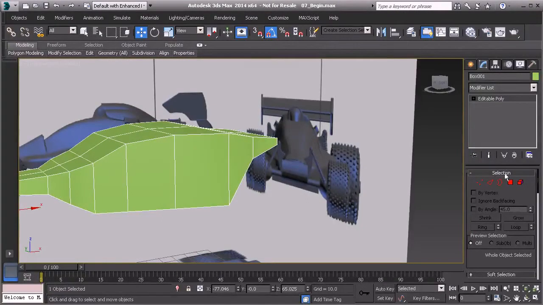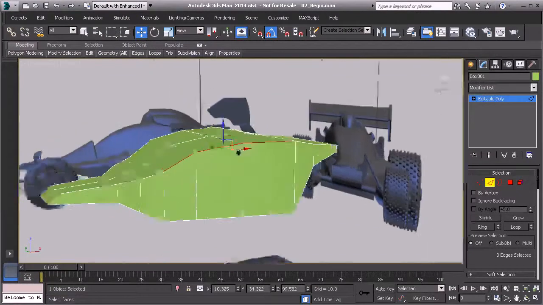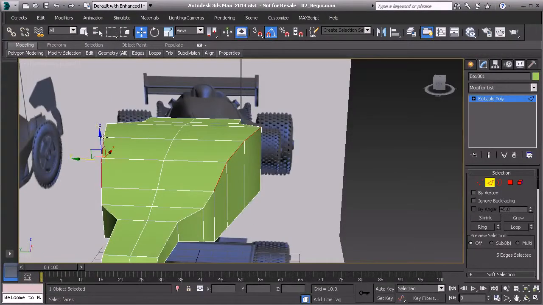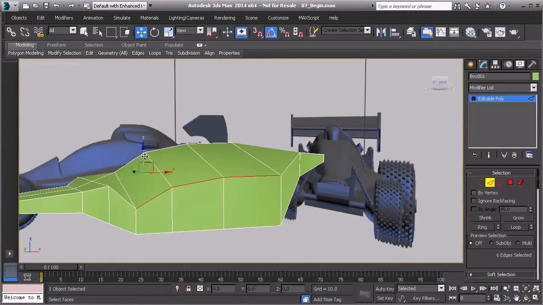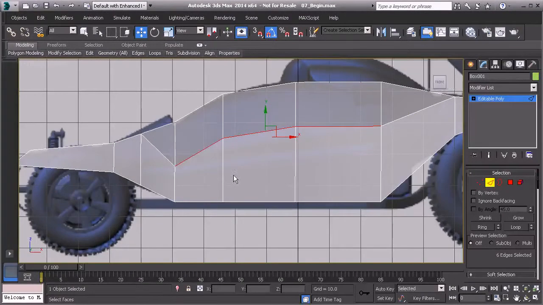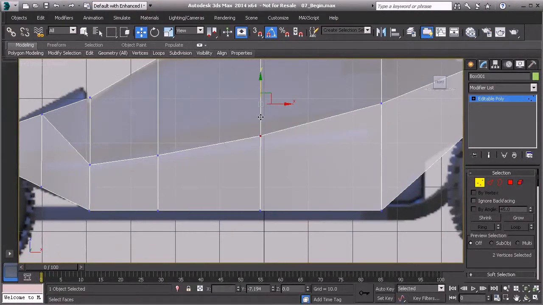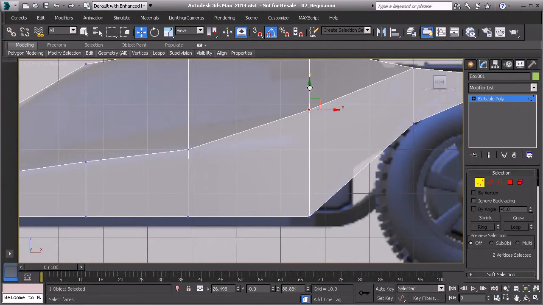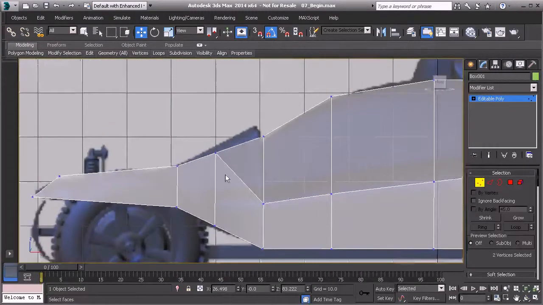So these segments that are on the outside right here, if we select these, on both sides, these should actually be down a little bit lower. So let me pull those down, and then let's go to our front view and hit Alt-X. If I go to my vertex mode and I match these up with that highlight right here, that's going to be the outside edge of that flare. So I'm going to put those right in the middle of that. And I'm matching that up there. So here we're matching up really well.